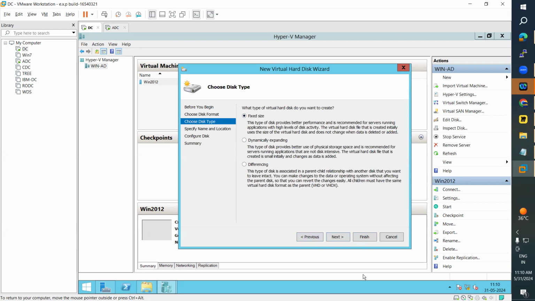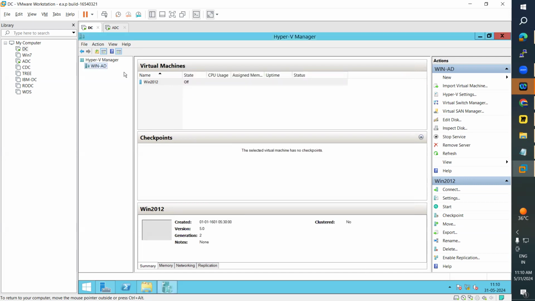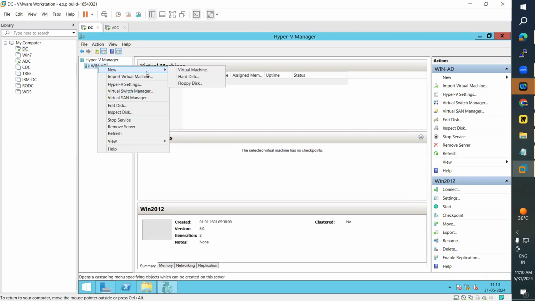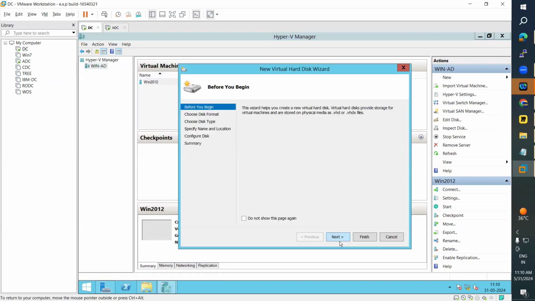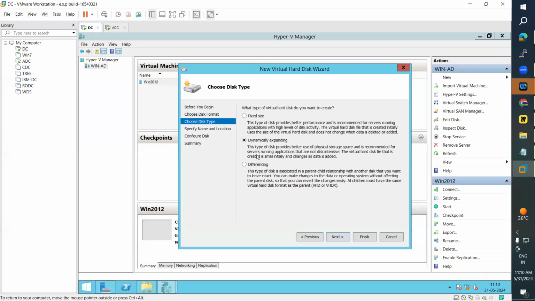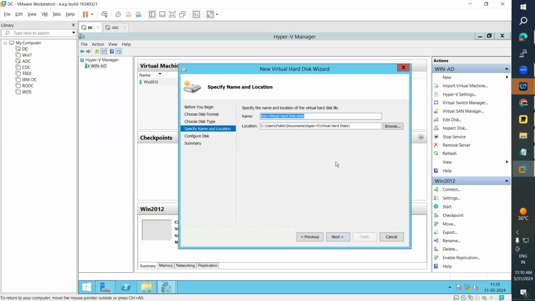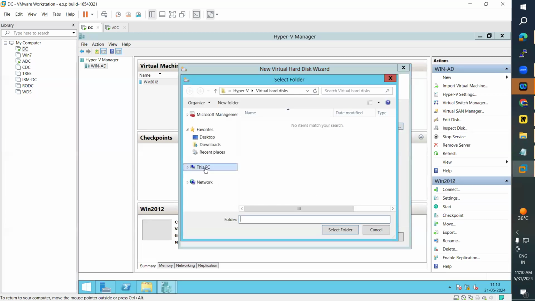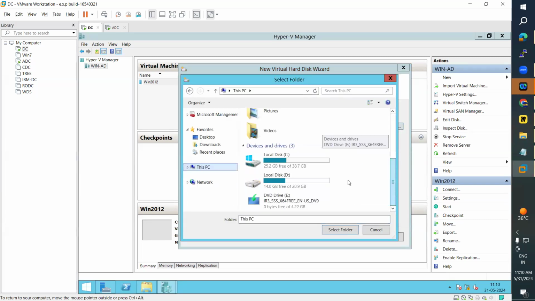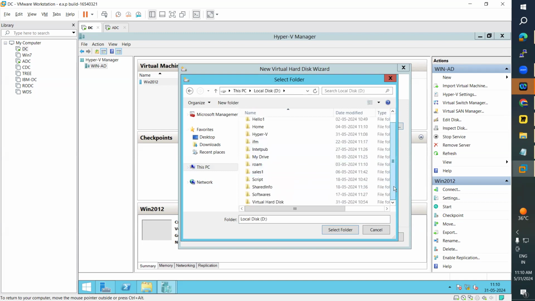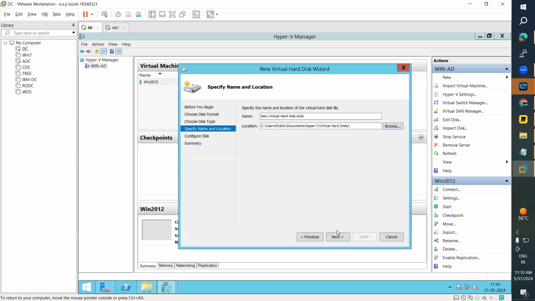Okay, I'll do one thing. I'll do one last try. Hard disk, select here, VHDx, differencing, select here, and D drive, I will select this. Virtual hard disks, select folder. Differencing, okay.